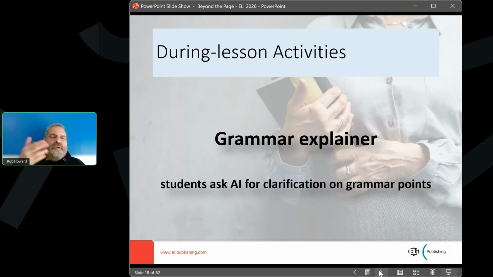Yes, we got into grammar when we got more into the academic type writing and more advanced writing, but before that, we didn't know much. So having a grammar explainer is important. And I feel that there's absolutely nothing wrong with this.